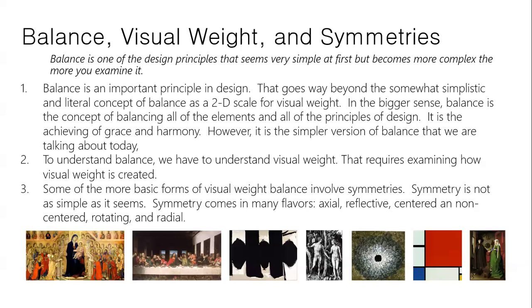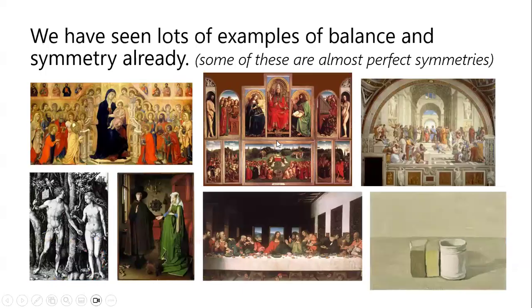When we talk about balanced artwork, we're also talking about the way an artist will balance contrast of value with contrast of color, with contrast of texture, or how they will balance contrast with unity, right? And that's less about a scale type balance, a left and right kind of balance, and more about the balance of the whole work. But in order to understand visual weight balance, we need to understand visual weight.